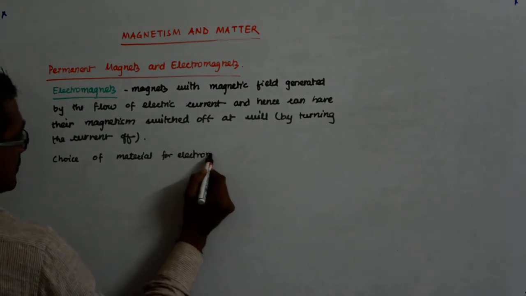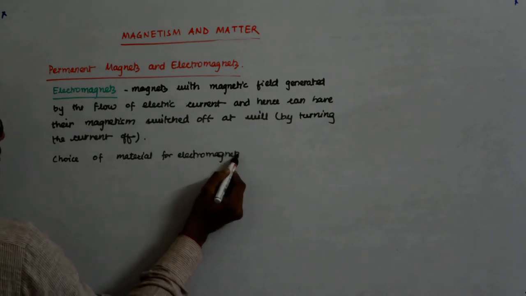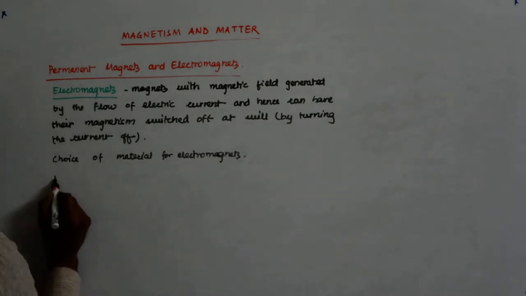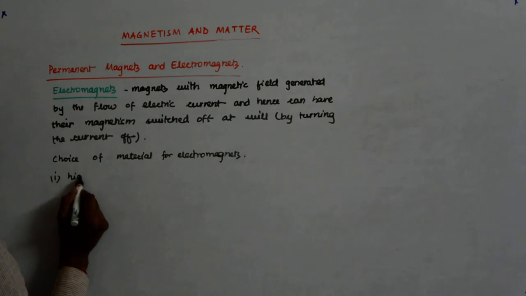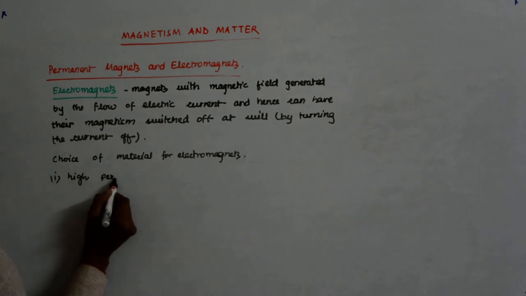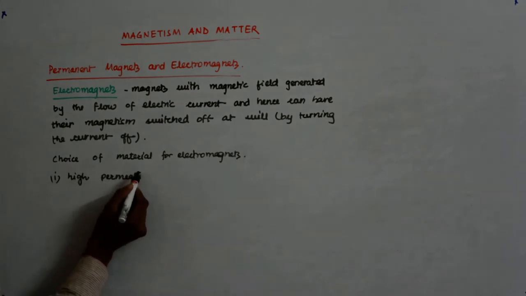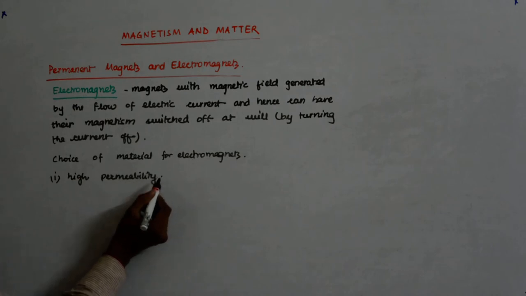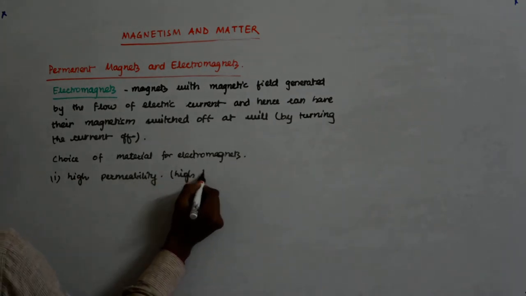No weak magnets, no. High retentivity for small zero. First thing is high permeability. High permeability ensures that mu R is high. That is high mu R. So what happens? Your minority field becomes very strong inside the thing.